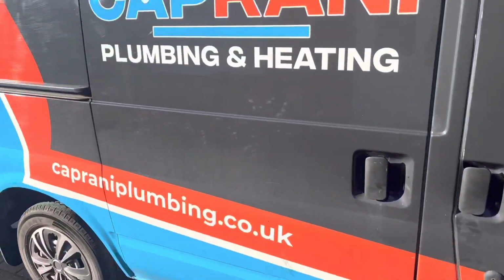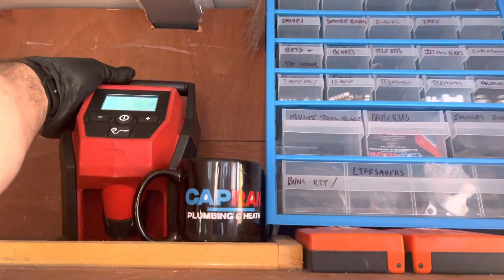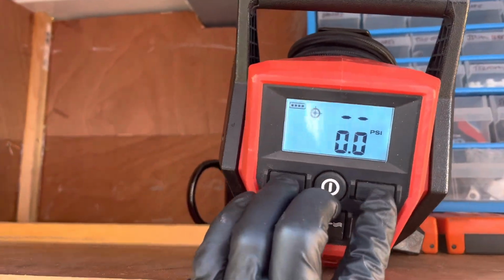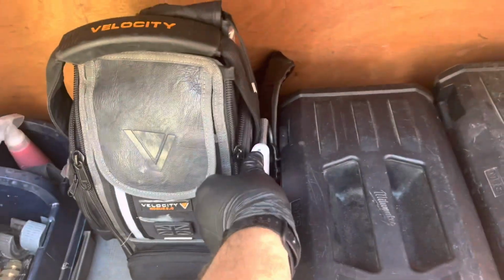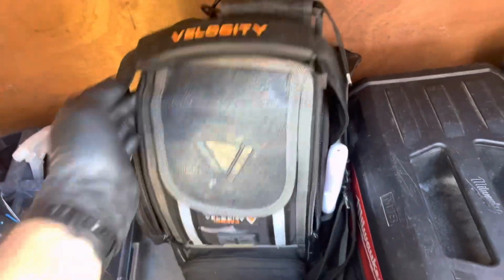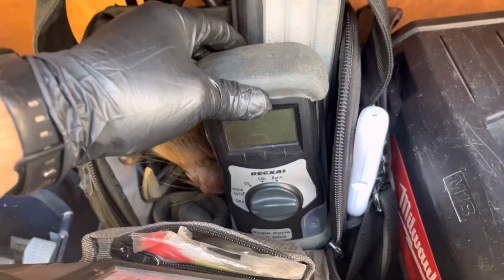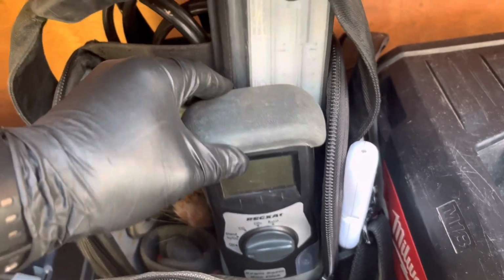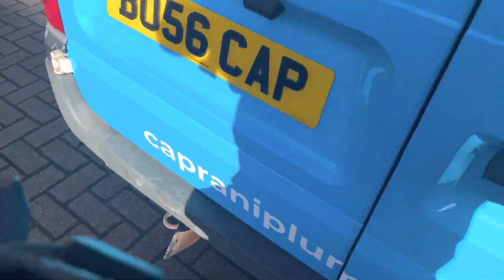This expansion vessel definitely needs a recharge. So I'll get that set to bar. Got my gas leak detector spray to spray the shroud. I've had to get my analyser in for calibration today as well, so I've kindly been given a replacement by Express Heating Spares. I need those pipes as well to drain the boiler off.